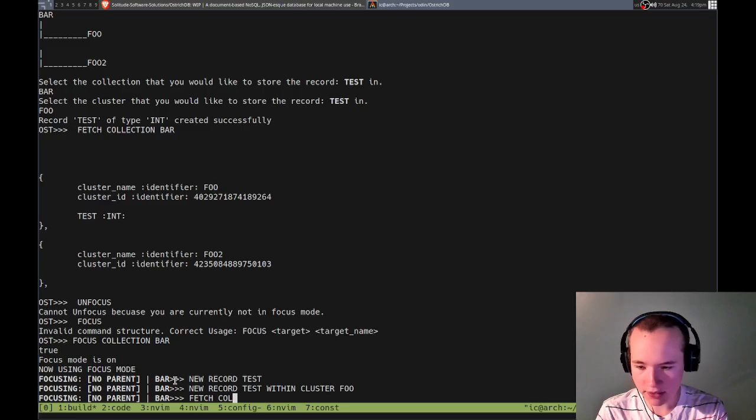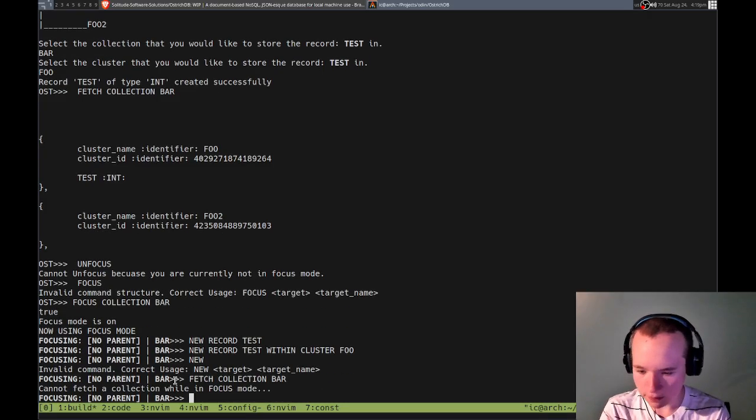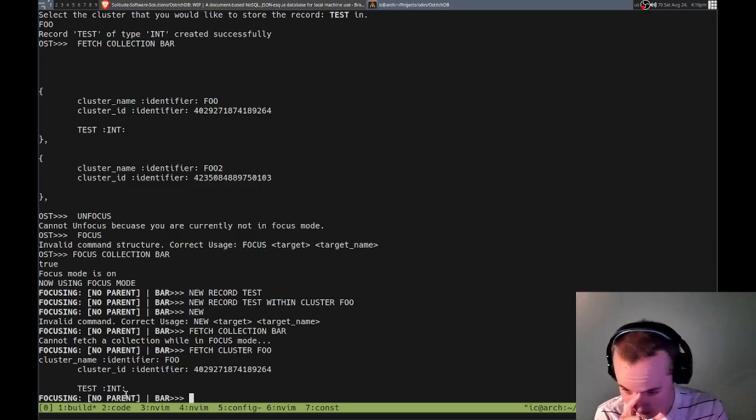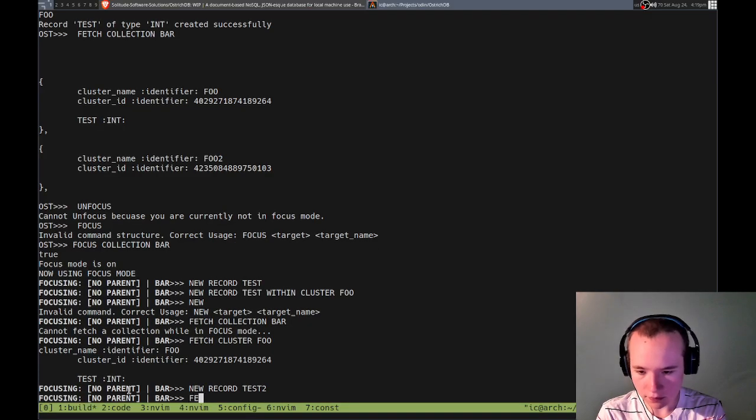Don't know that it works. Might not be complete because it's not out. What if I just do? So that does fetch collection. It cannot fetch while in focus. Okay, that makes sense. We can fetch cluster. Oh wait, new record. I don't know, right?